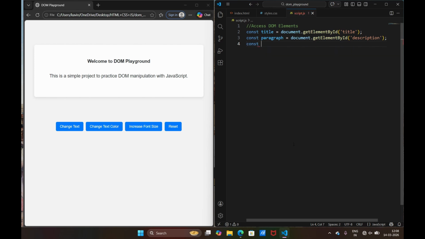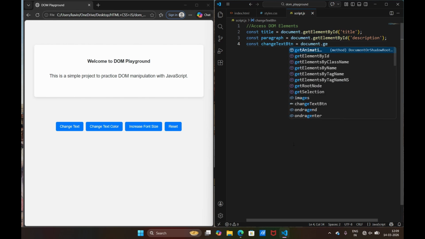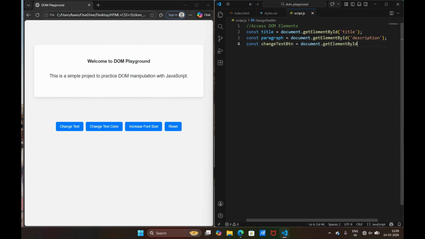Next is to work on the change text button, access the document, get element by ID, change text.